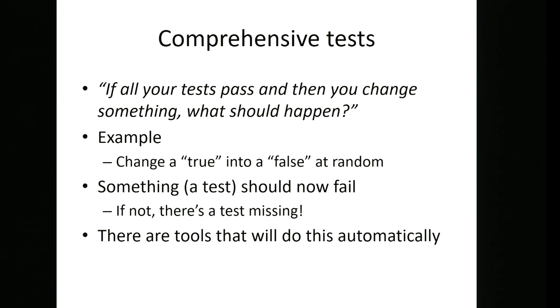There are tools that will exercise your testing regime by going through every assignment in your code, every branch and every call, and change it to something syntactically correct, so it doesn't just break the code by failing to compile or run. It'll change it to something sensible but different, and rerun the tests. Even on a modest code base, you have to run this overnight and let it go through. But you'll get a list at the end of all the tests you're missing, and it'll be horrible. I've run this on some of my code once, and I've never run it again because it's just horrible. But there are tools to do this.